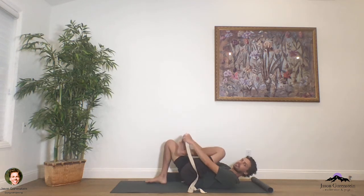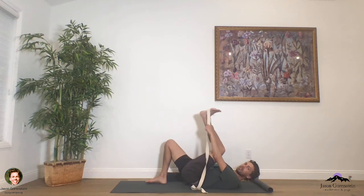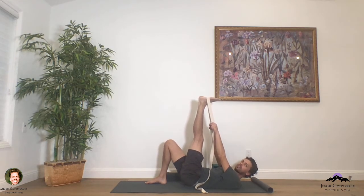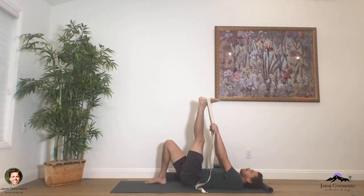Take the right foot down to the mat. And then taking this time your left foot and extending your left leg all the way up towards the ceiling here. And breathing. So as you extend that left leg up towards the ceiling here, just continue to breathe into that leg and allow that breath to be long and slow here.